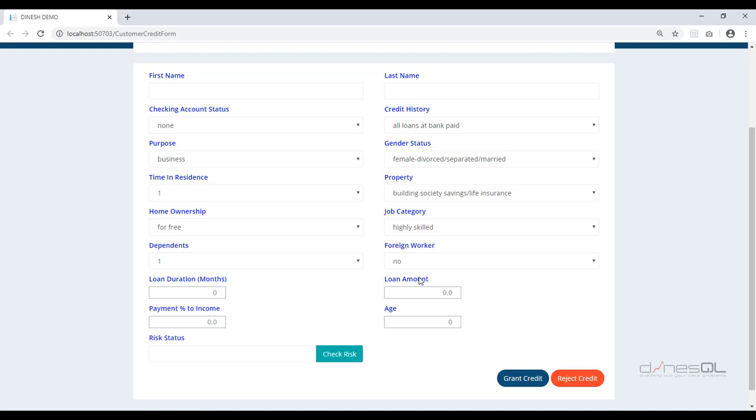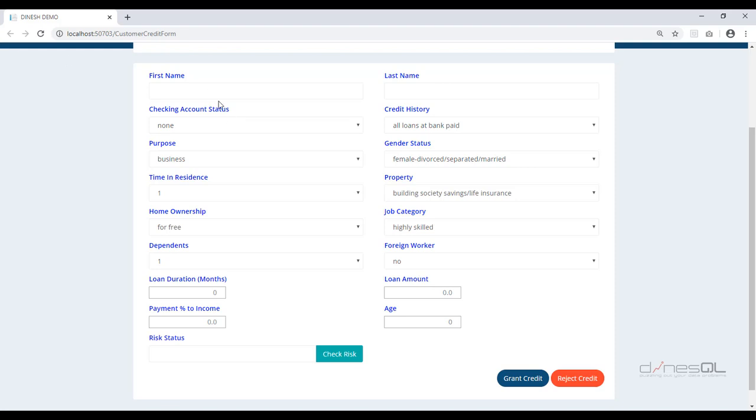Once everything is saved in my data table, I get the primary key, the unique ID of that record, and then I call my second stored procedure by passing the model name, this ID and the output parameter, which will give me an idea of the credit risk.